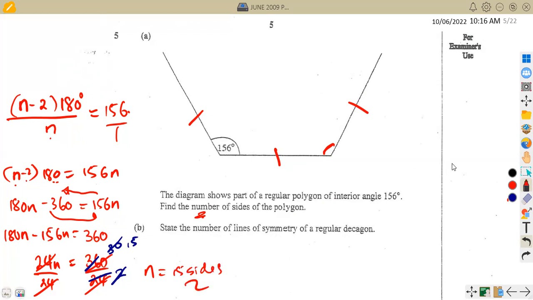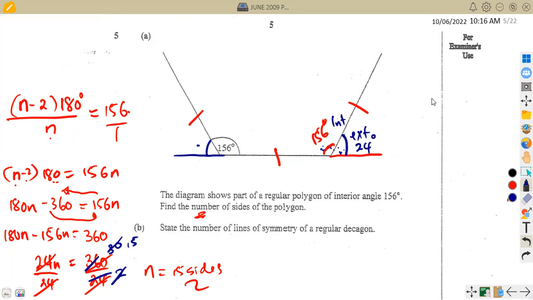The easiest way was just finding the exterior angle. You know, this is also 156 degrees here. So you just find the exterior angle, either here, that's your exterior angle. Also, you can find this one, that's an exterior angle. You know that exterior angle and an interior angle, this is your interior, this is your exterior, they're on a straight line. So subtract from 180. 180 minus 156, we are going to get 24 degrees.